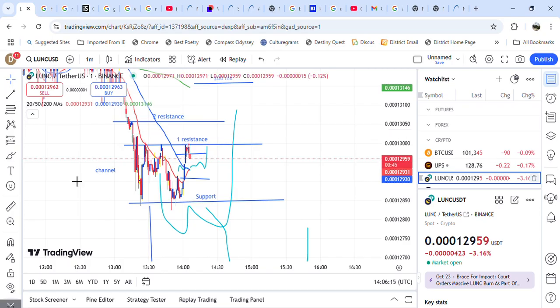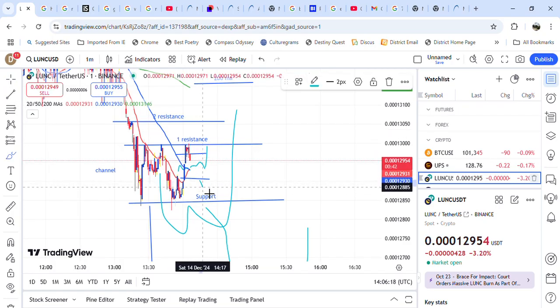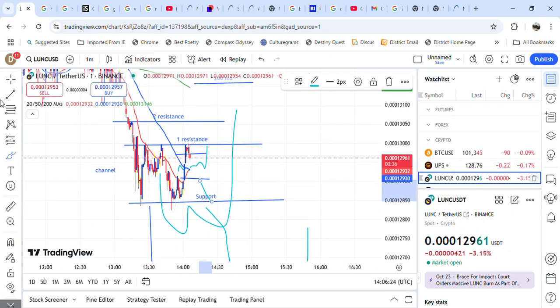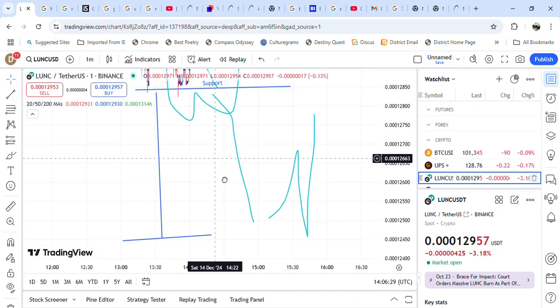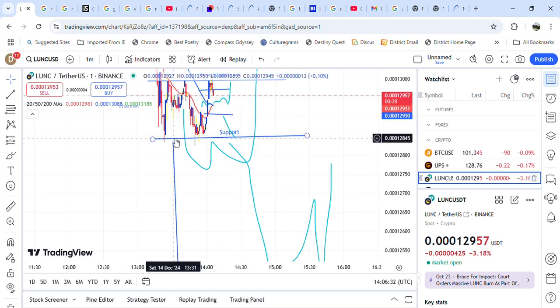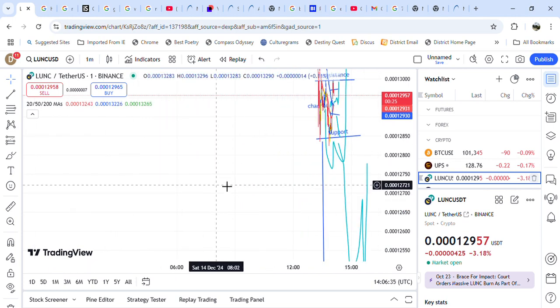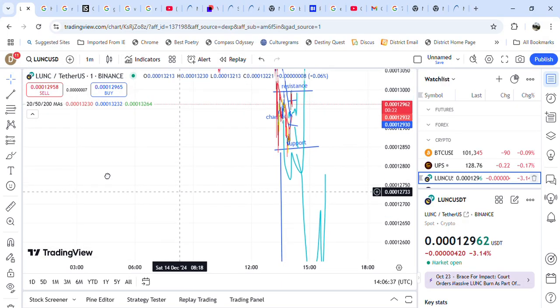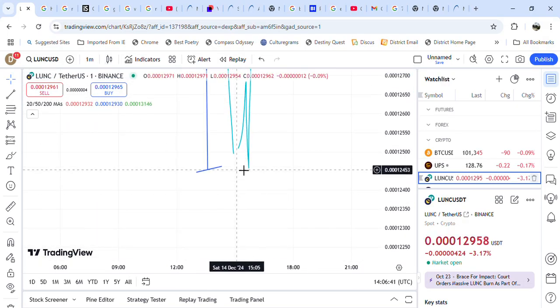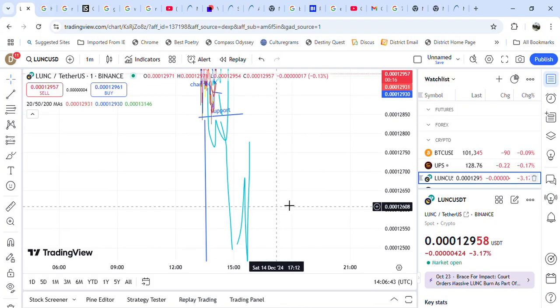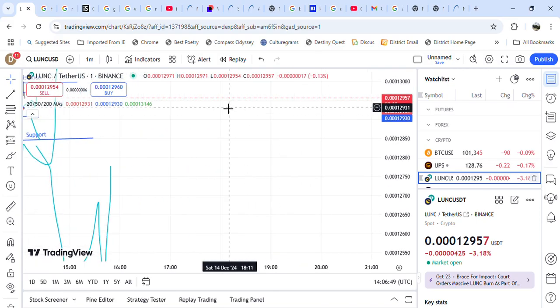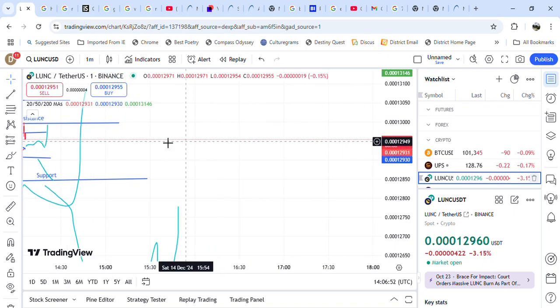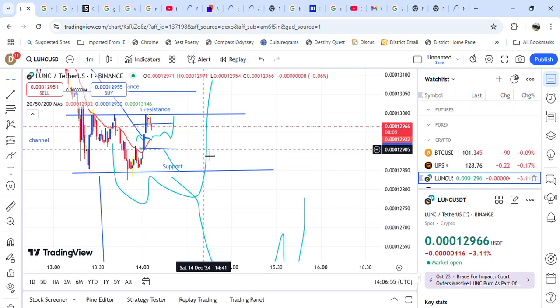Let's say we were to break below this line right here right now, we could happen live. That means we're going to come back and retest the bottom of support, and there's two things that can happen after the retest of the support level. We're either going to dump massively, which means if we lose this level of support, there is nothing protecting us in the past, right? There is nothing protecting us from dumping all the way back down to about 30124, and then you would look for the move up or the continuation of the dump. But for now, all we really need to focus on is this channel right now, because price is not going to go that fast. I'm on the 1 minute chart, by the way.